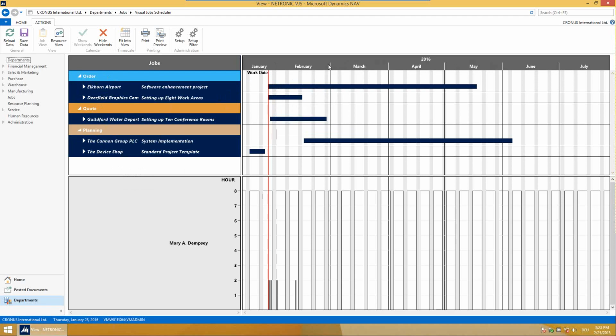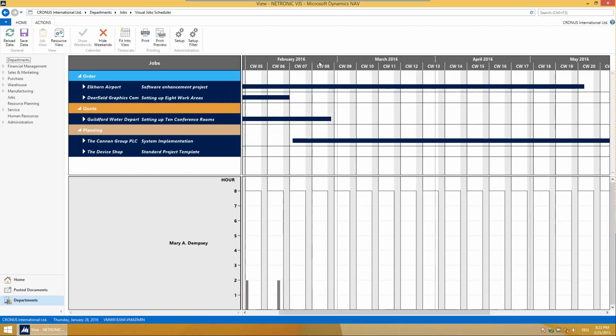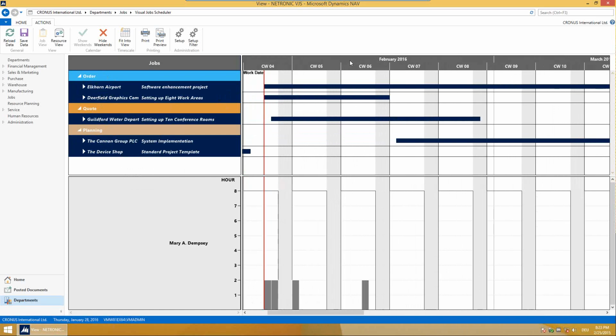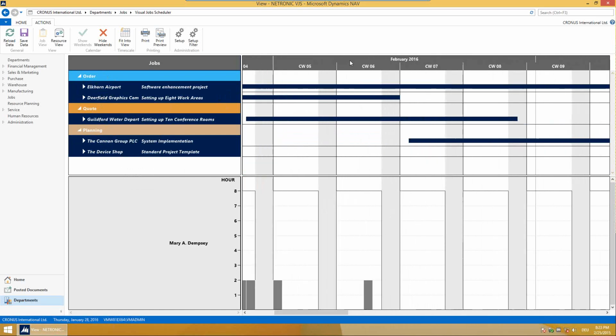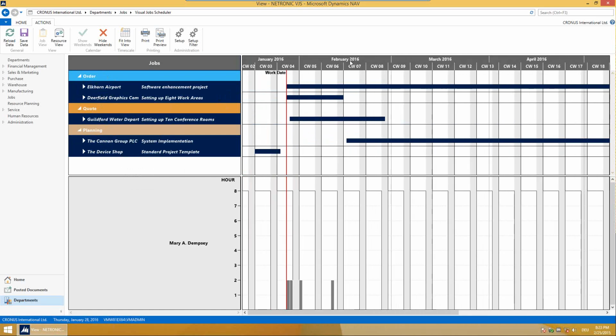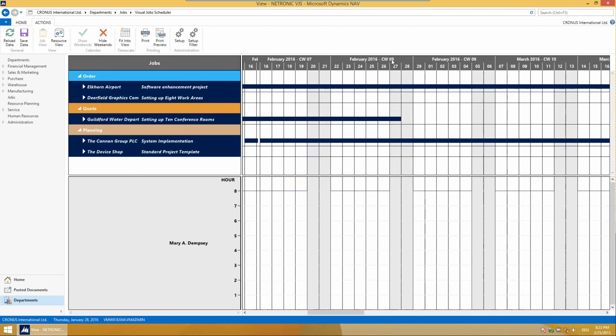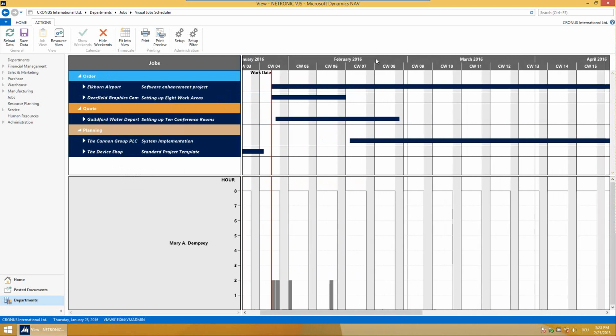And what you can do here is position the mouse wheel on the time scale, and I will do this a couple of times in the demo, and then move the mouse wheel to zoom in or zoom out the data, to look at a long time frame or to look at a particular week that you want to schedule.